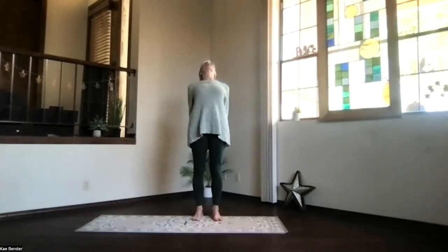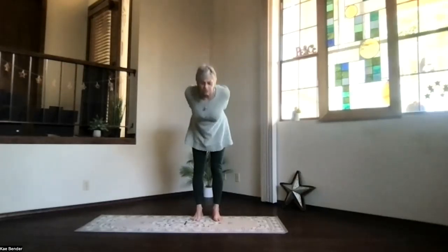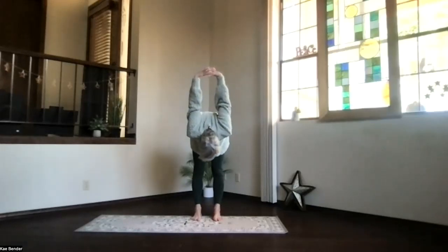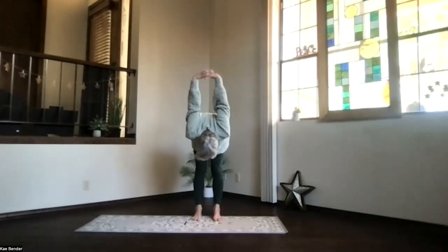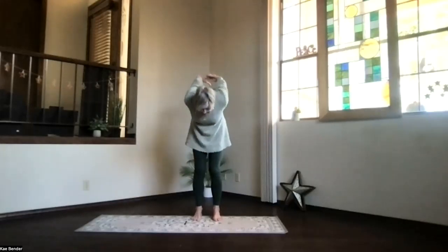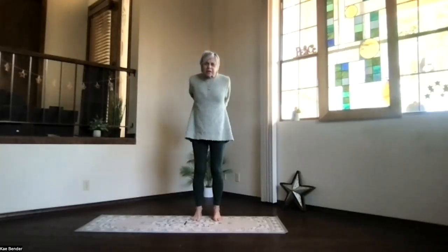Lift your heart. And then pivot at your hips as you exhale, coming over. Just let that lower back begin stretching a little bit more. Move your chin around. Let those neck areas release, shoulders toward your waist while your hands go toward your head. Bend your knees and slowly work your way up.